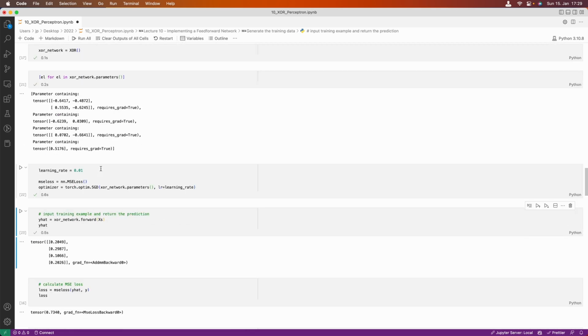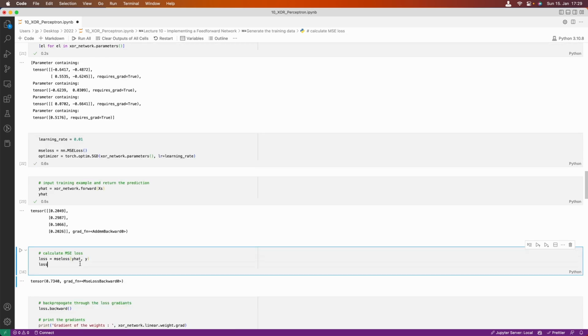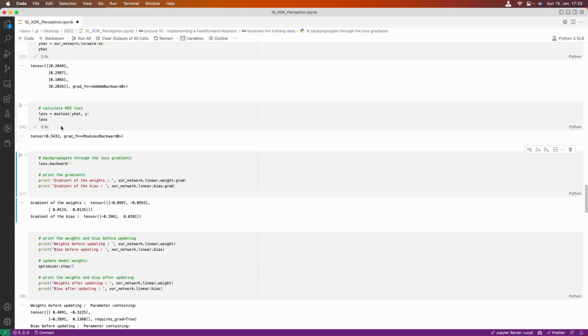And why is that? Because we basically randomly initialized the network. So there has been no learning taking place. So if we measure the loss, it should be rather high. And if we do that, the mean squared error loss gives us 0.34. Ideally, the loss should be 0. So if the loss is close to 0, that means it has already been learning well. And if the loss is higher, then this means the predictions are not good.